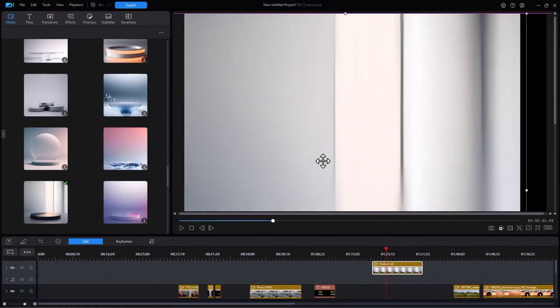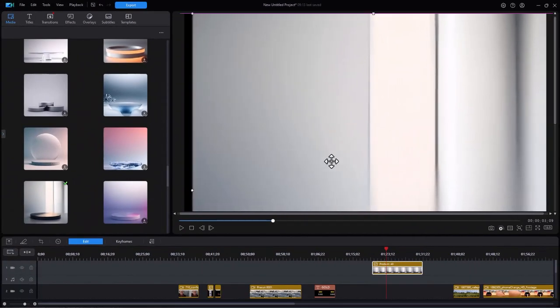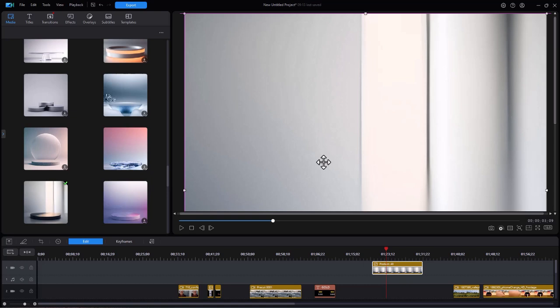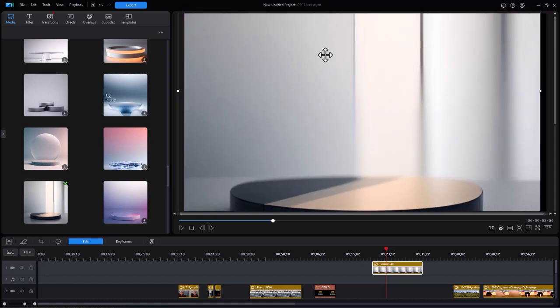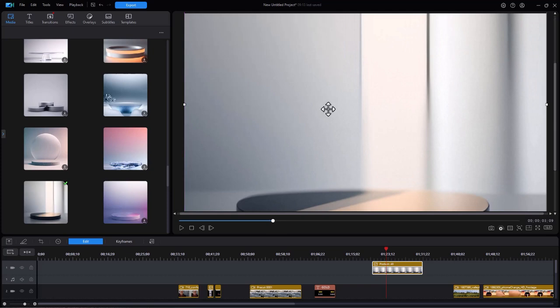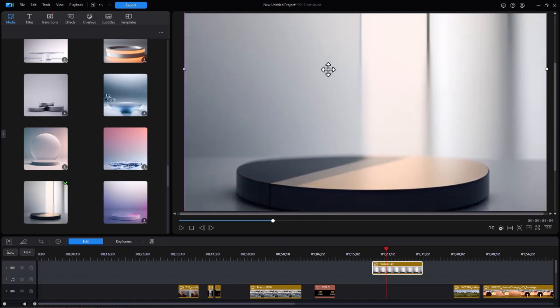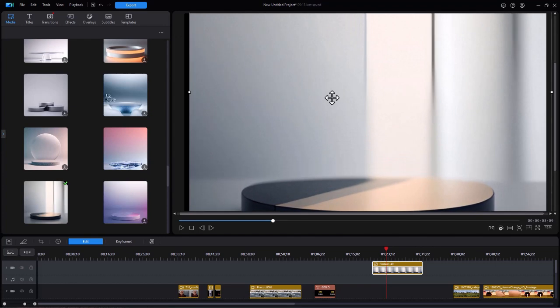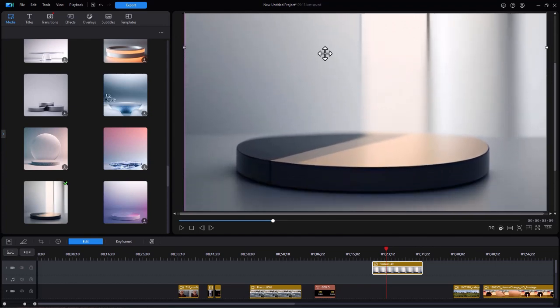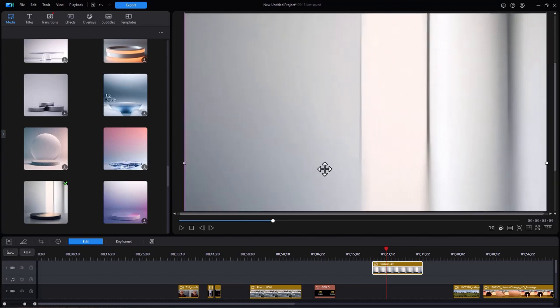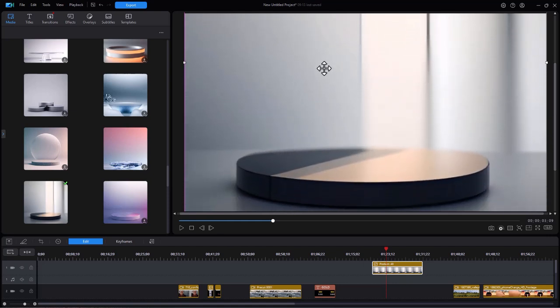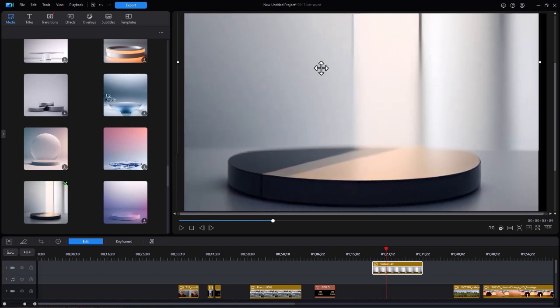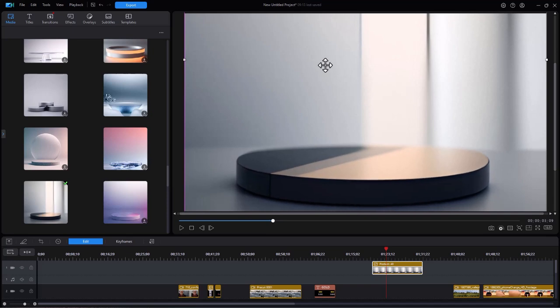Now I can move it left or right, but then I'm going to have some black area in my project, and I don't want that. So that's the highest I can have this image. So my basic options here are to go up and down and decide how much of the bottom of the image do I want. I could use it like this, I could use it like this, or I could make that disk go away completely. So you have some variations in what you want to do here. So let's leave it about like this.